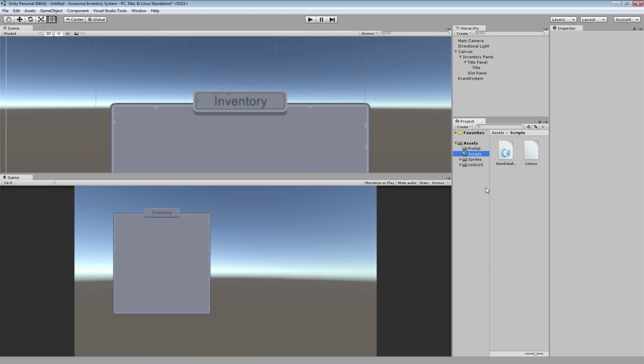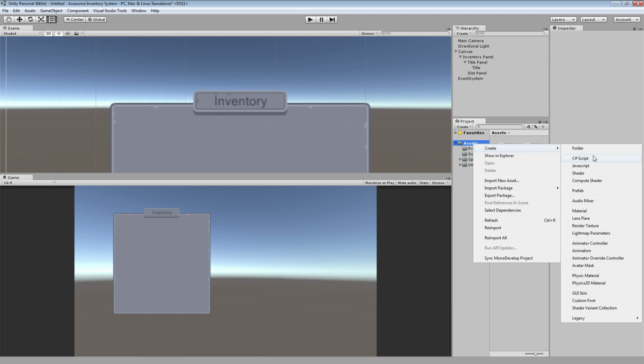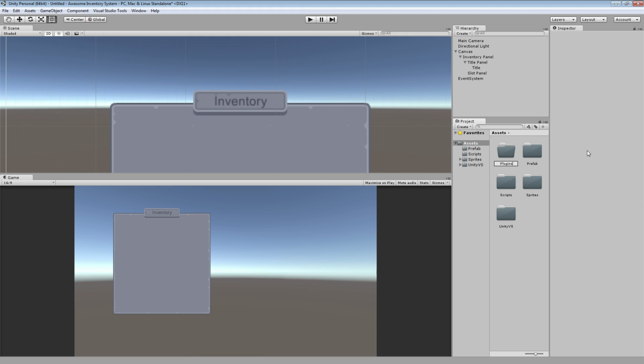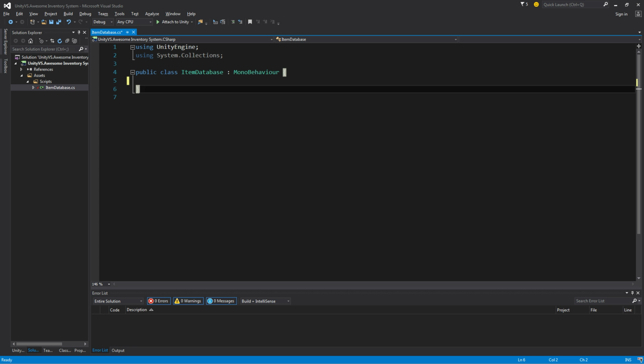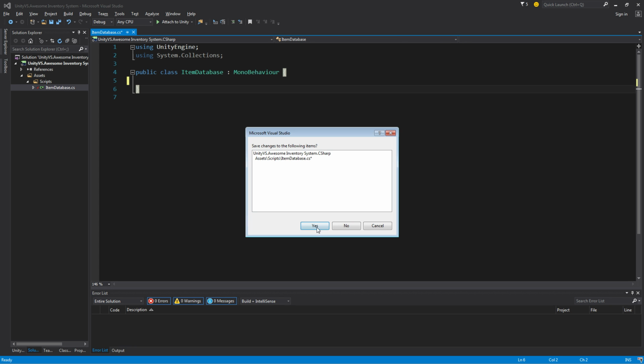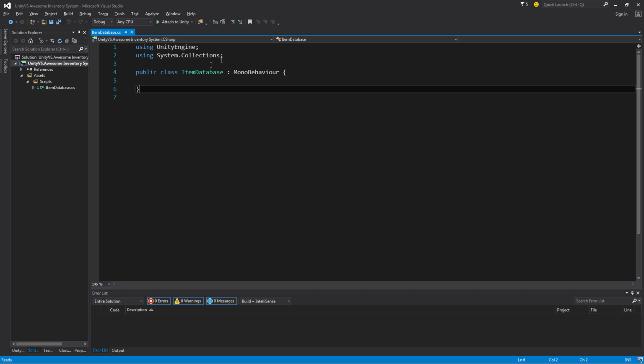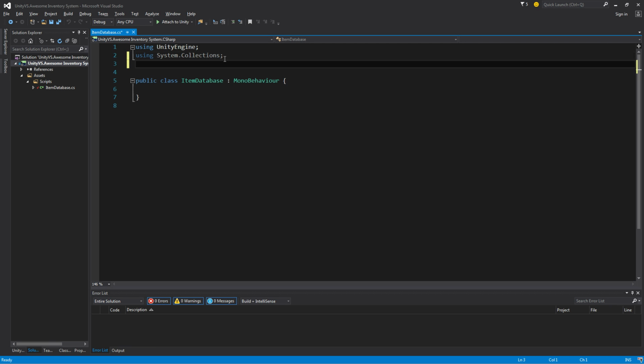I'm going to drop this into a plugins folder. Did I put it somewhere? I put it in scripts. Drop that into plugins. Now go back to Visual Studio, and we're going to be using LitJson.